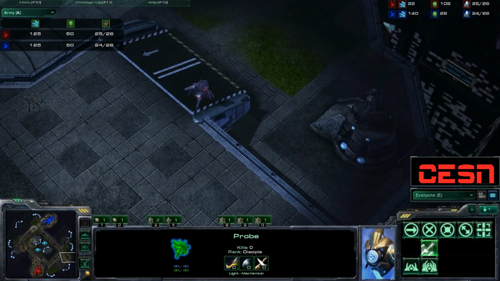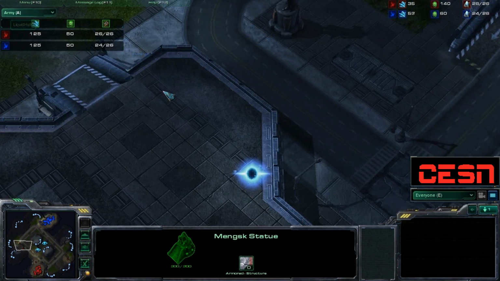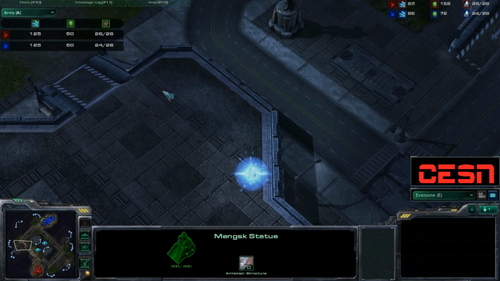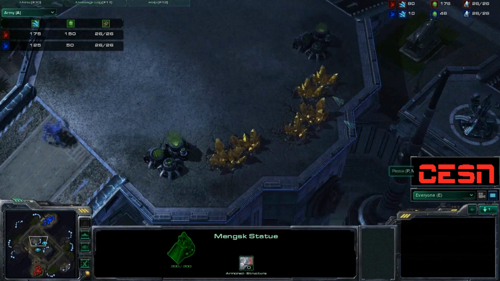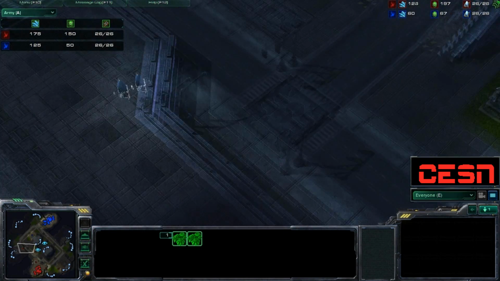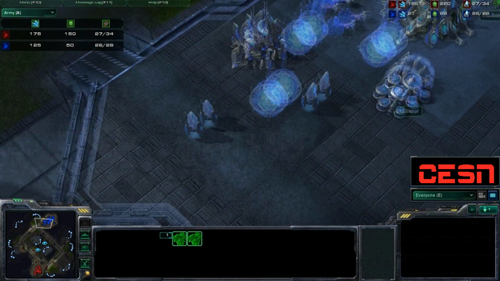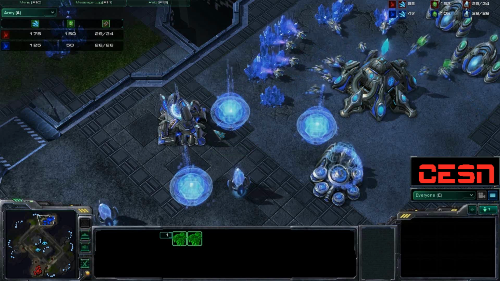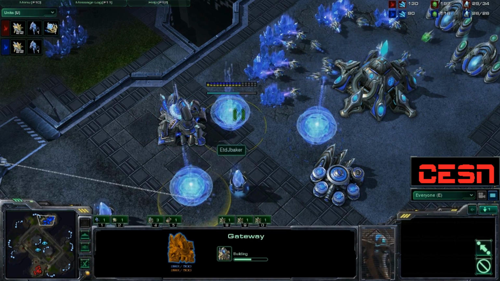Looking down here, this is a pretty good spot to put a proxy pylon down near the Mengsk statue. It looks like Huk has actually gone ahead and done a proxy pylon of his own, though. So we'll see if this comes into play later. It's not too far from a high yield here. This is closer to Baker's base. So if Baker tries to expand here, Huk will definitely have a pretty good advantage.